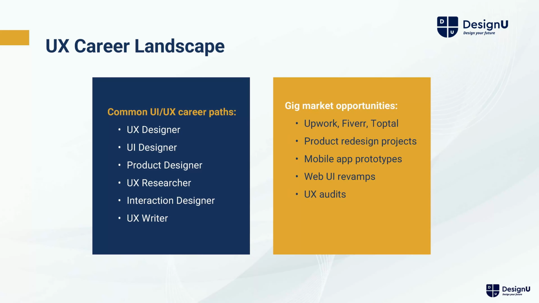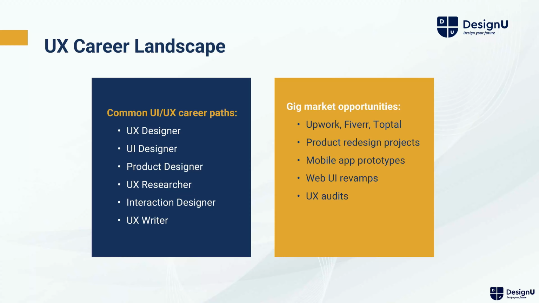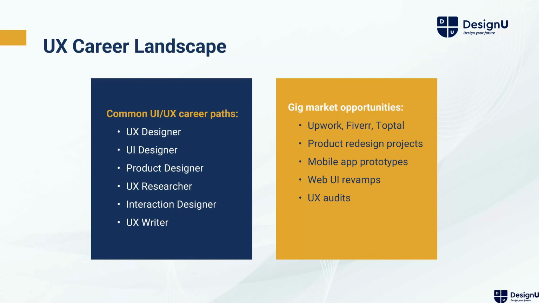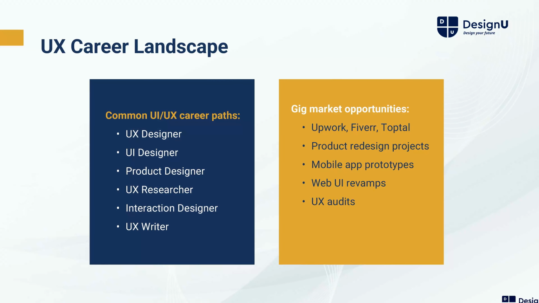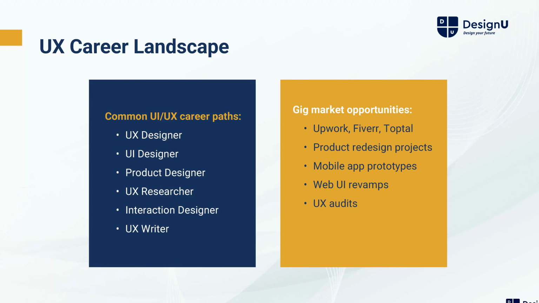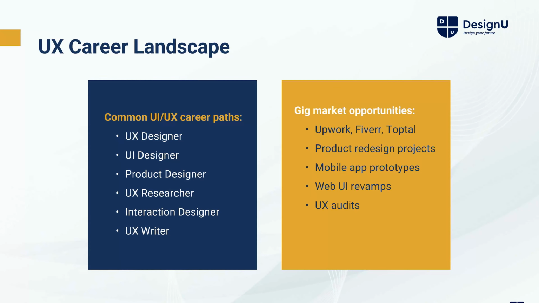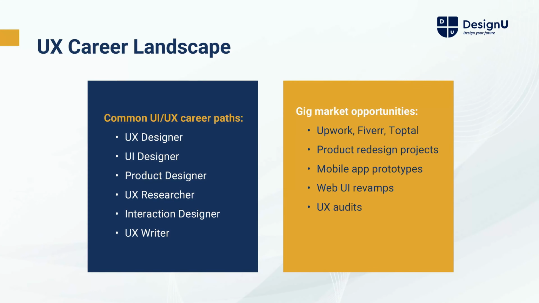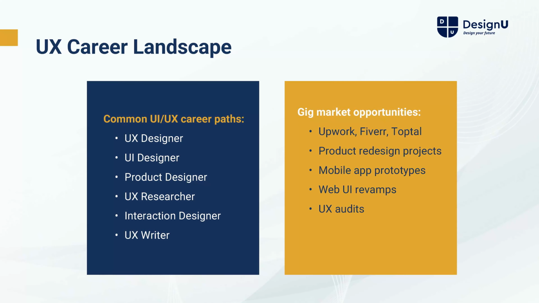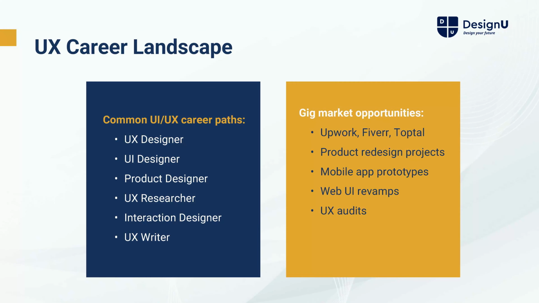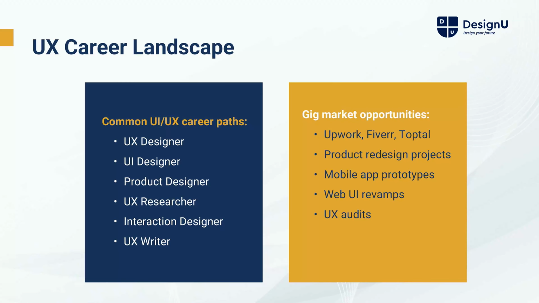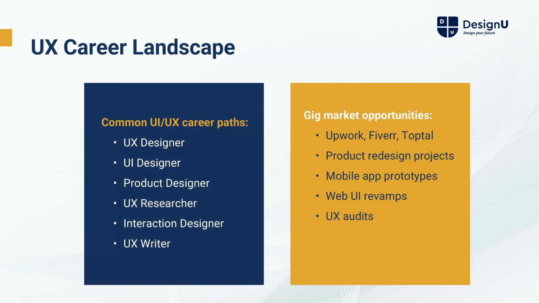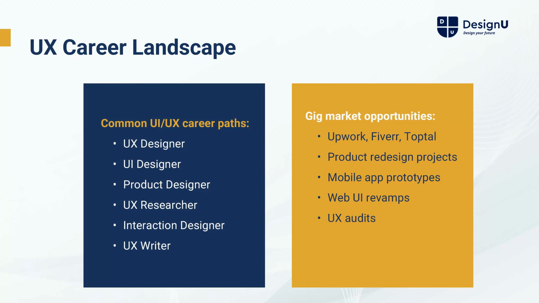So what are the common career options that a UI UX designer has? They can work as a UX designer focusing on UX. They can work as a UI designer focusing on UI. They can work as a product designer focusing on the business of the product, combining both UI and UX together. They can work as a UX researcher, focusing directly on research. They can work as an interaction designer. An interaction designer focuses on the micro interactions and the flow, while they can also work as a UX writer.